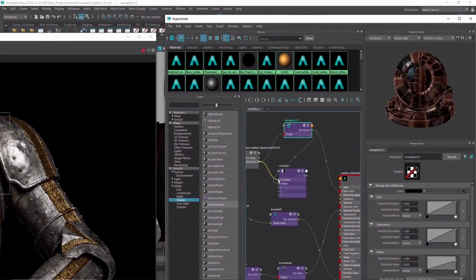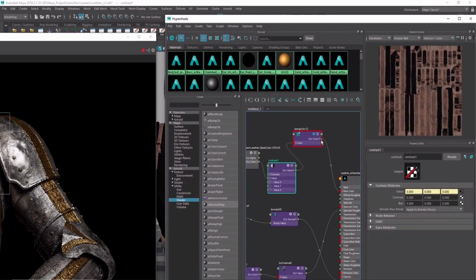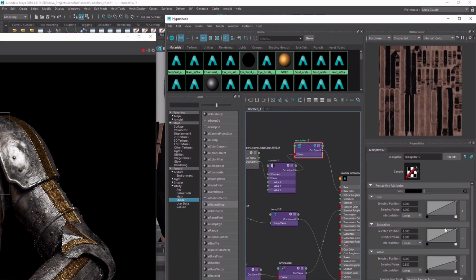So it can also be used. Which makes the overall tone a bit brighter, so I can go even darker at this point.